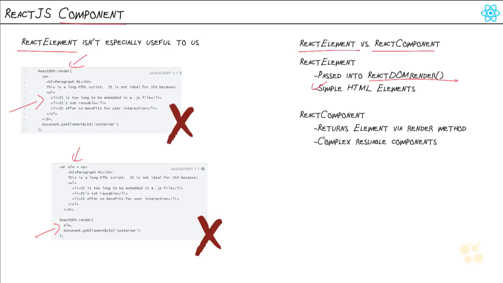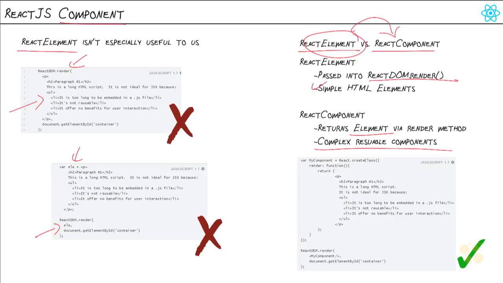That's where a React component comes in. It's going to create reusable components that notably have event handlers and property management, property bags, for creating state inside of our application. And this is really important. React components return a React element in their own little render method. Again, I'll cover this more in depth in a different nugget, but React elements are really contained or encapsulated by React components.